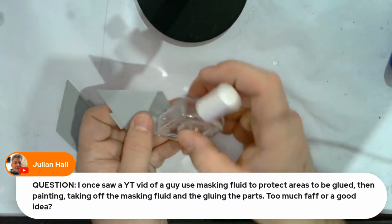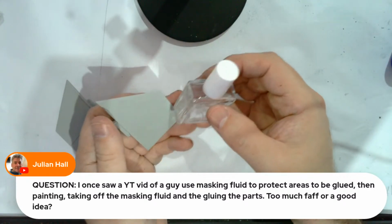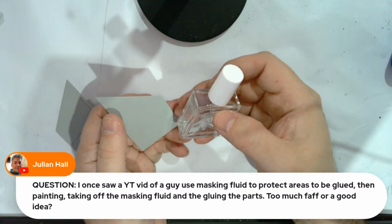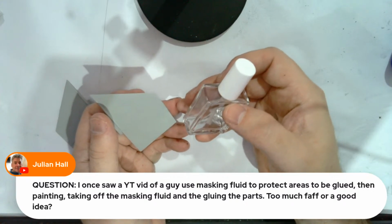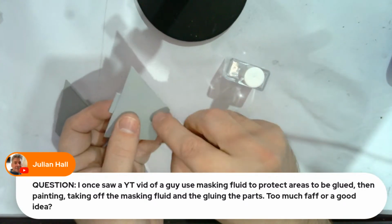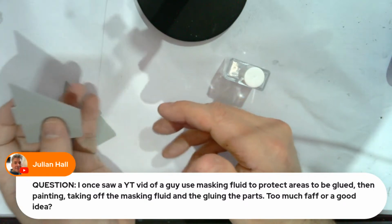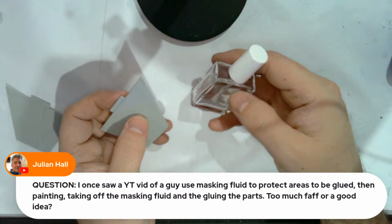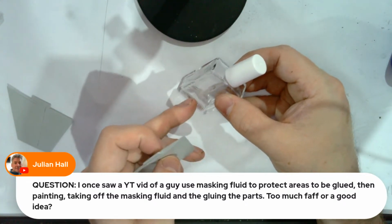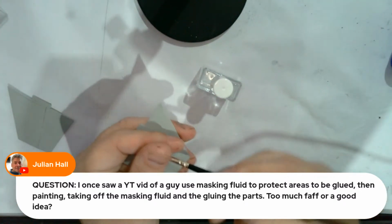For me, if I'm using this, providing you're not going absolutely mad with it, if you get a little bit spilled, it'll evaporate and you will never notice. Once you've got a coat of paint on it, you won't be able to tell. If you get too much on and it actually melts the plastic, yeah, you'll have to sand it. It really depends on what you're doing. If this brush is too big or too small for something, I'll use a paintbrush. So just a normal paintbrush.